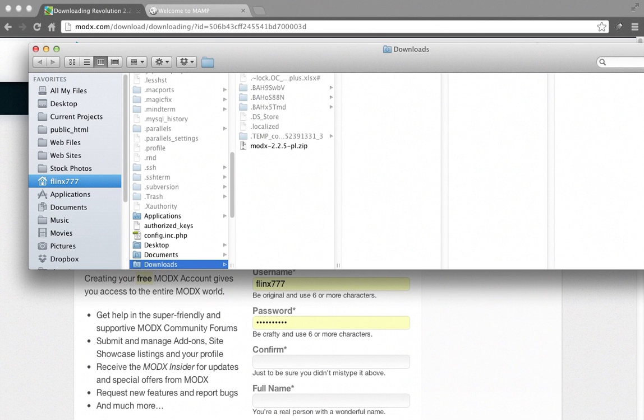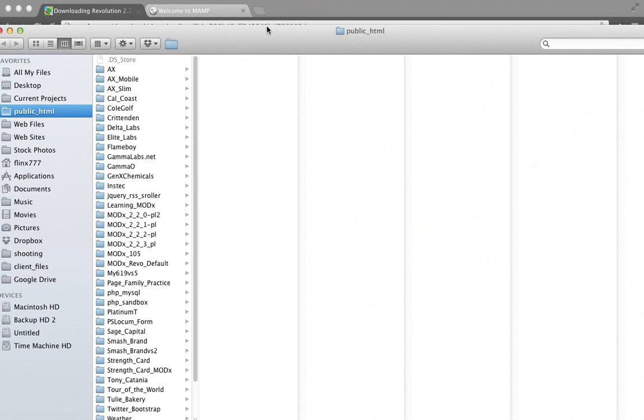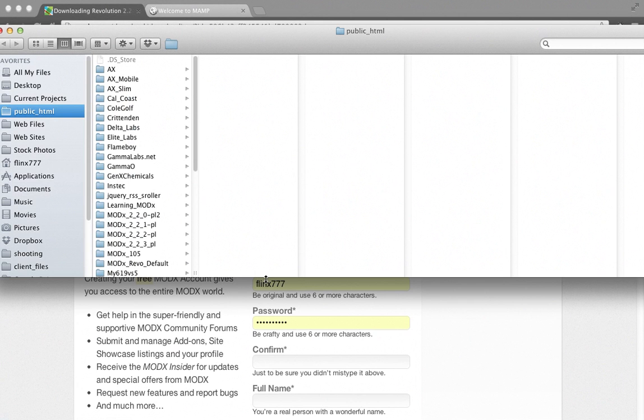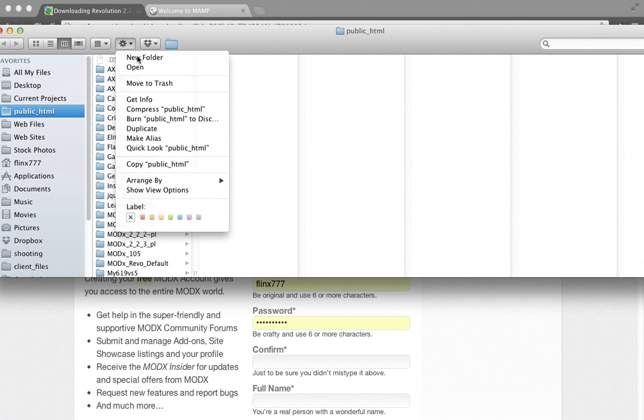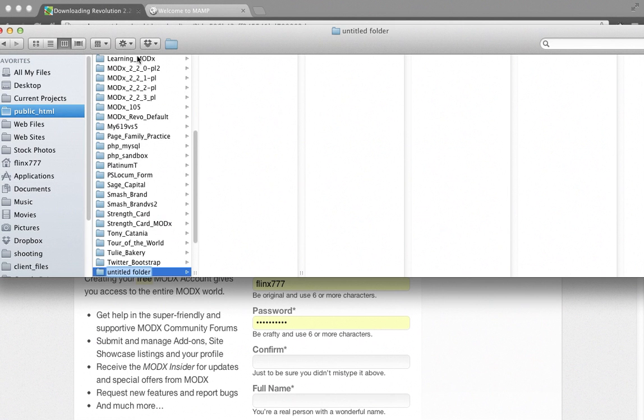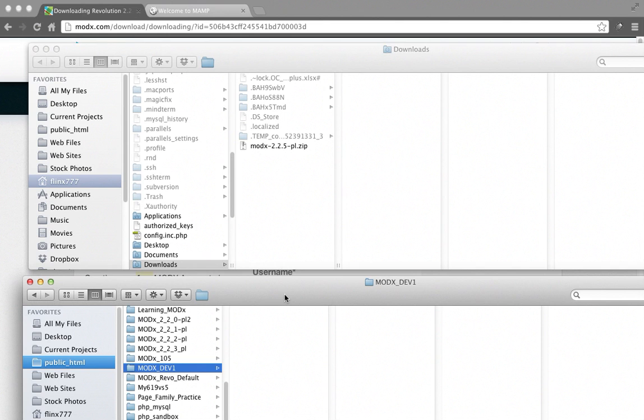So let's open up a directory, and I'm going to create a new folder. I'm just going to call this MODX, and I'll call this Dev1. Okay, so let's do this.